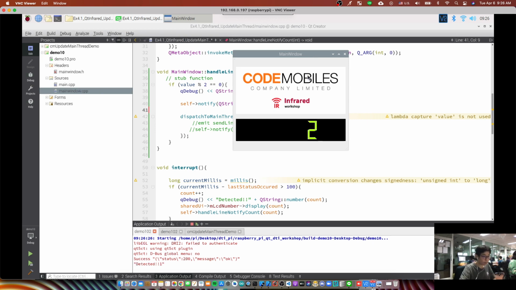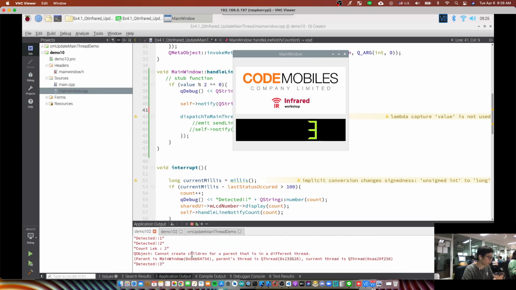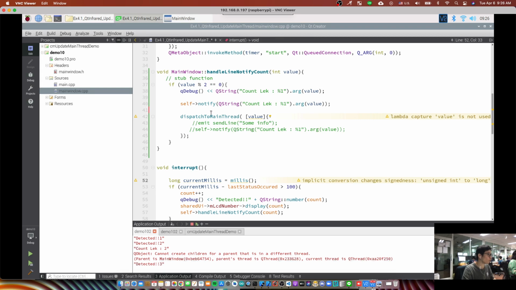Now I will pass, and you will see an error, and on my side right now there is no notification. My application did not send any notification. Normally it will send, but when I call this function outside this block, it will not work, and you will see this error.